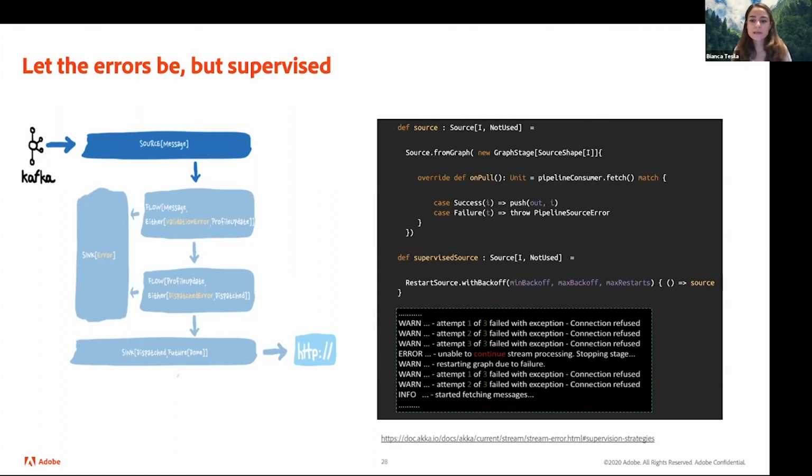So for that, we have chosen to go with a maximum number of restarts, so that after some time of the application still trying to connect with that Kafka API, we actually let the stream stop.